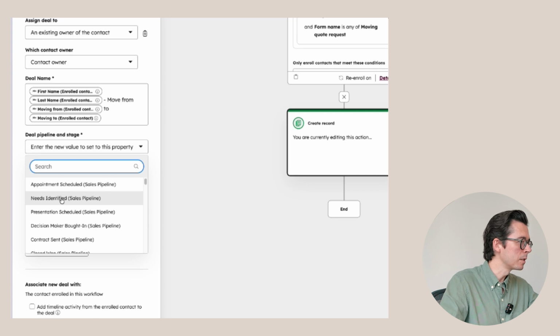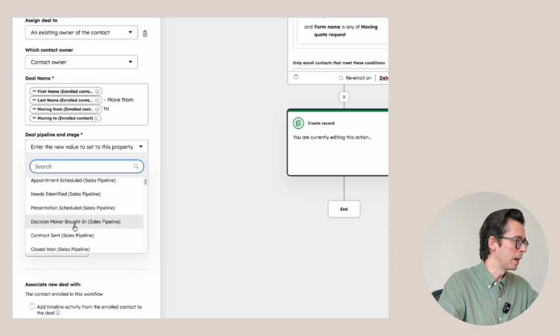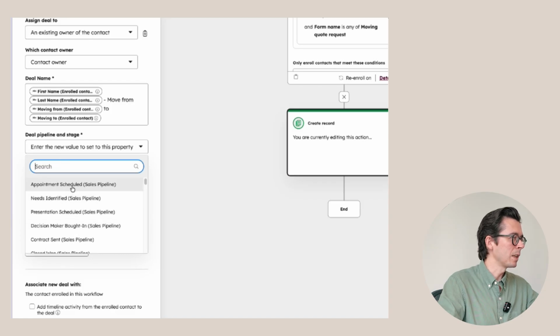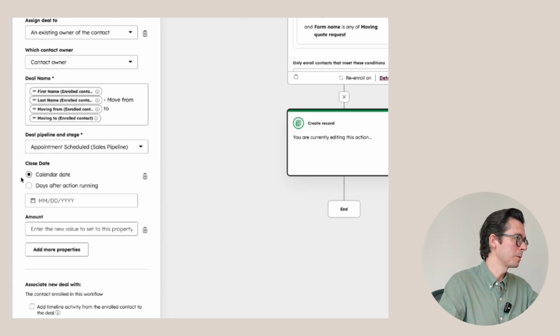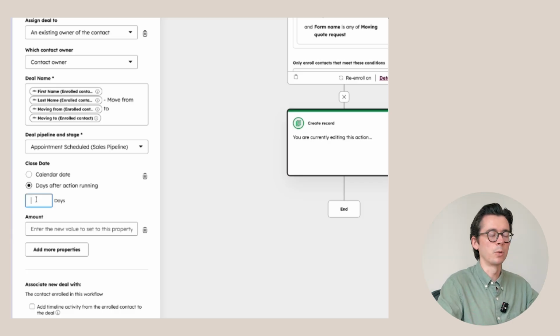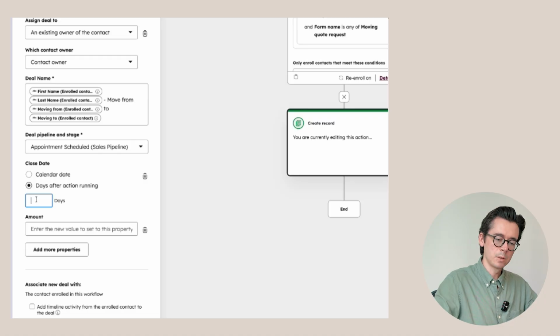And let's say in this case, we want to create this deal. Well, we wanted to create a pipeline specifically for moving requests. That's something that I have not set up right now, but let's just pretend that appointment scheduled here is quote requested instead. So that would be quote requested. The close date for this. So here we can choose what the close date would typically be for this deal. So you want to look at your business and see how long it usually takes for you to close a deal from the moment that they request a quote. So let's say that on average first this is 30 days. So I'm going to enter that here.